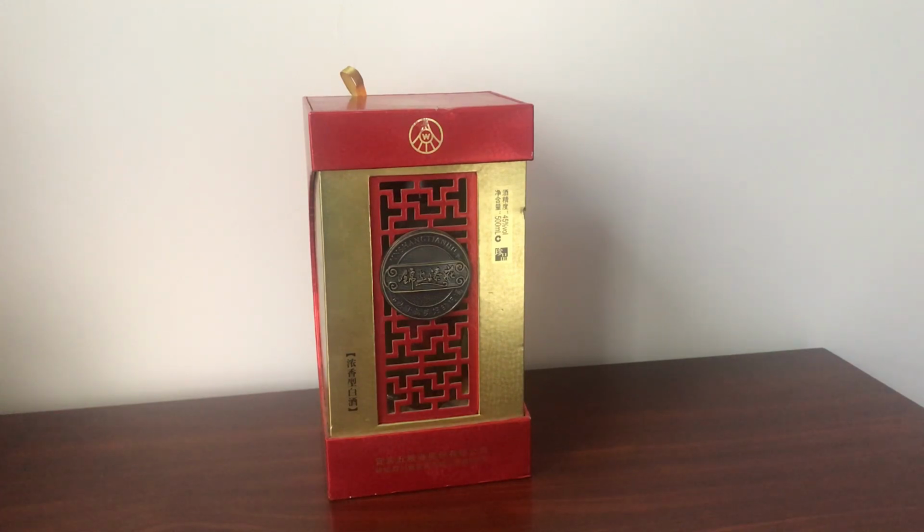These are two massive Baijiu companies, and they're both really far from where I am right now, in Yangzhou, over here in Jiangsu province. So I've never been to that part of China. It'd be pretty cool to check it out. It would be sweet to see their Baijiu facilities.